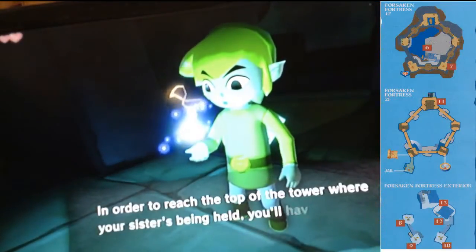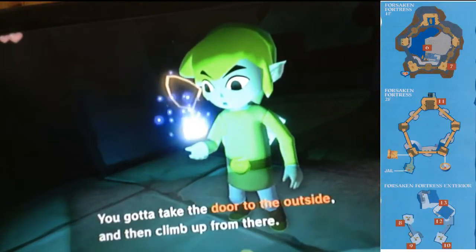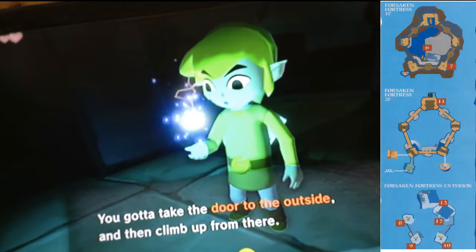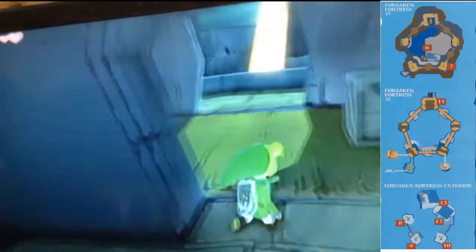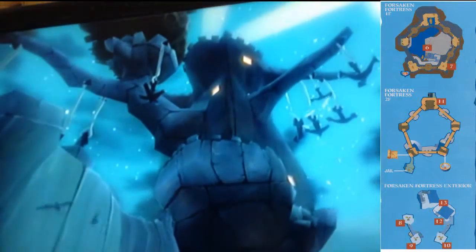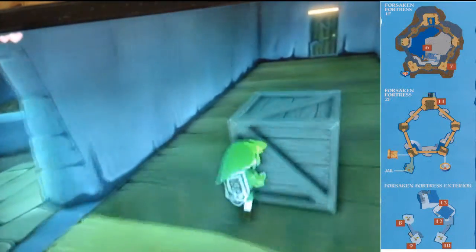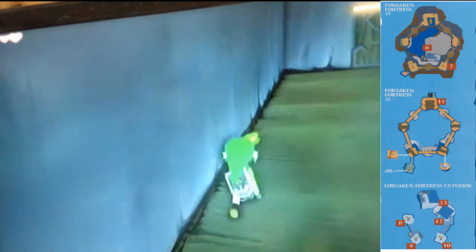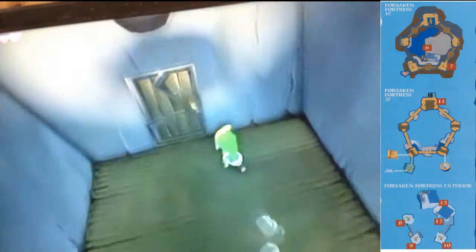I've got it, Beast Cat. In order to reach the top of the tower where your sister is being held, you have to find the room right below the tower. You gotta take that door to the outside and then climb up from there. You got that? What? I'm just gonna go my own way. Oh, okay, I understand what you're saying. Right, we don't need that, because I know where to go.